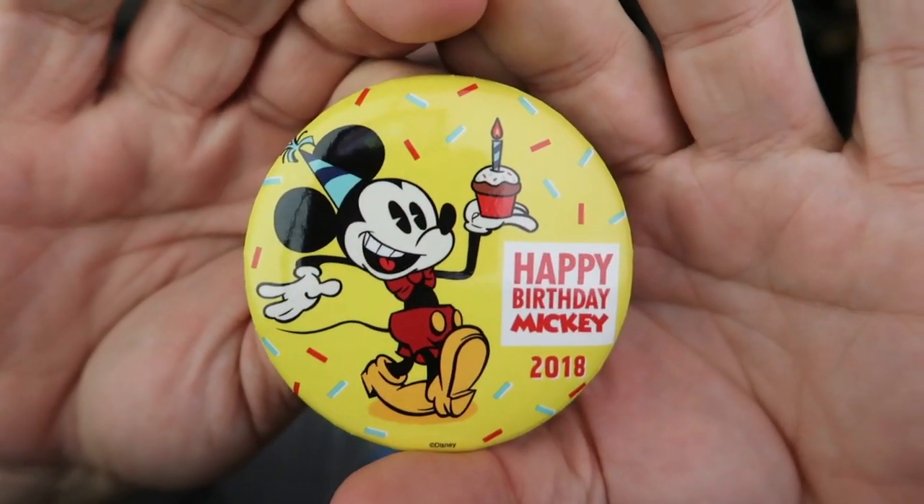You got one of these buttons whenever you checked out. The main event — the reason we took the hour drive to the Disney Store on Mickey's 90th birthday — was that when you open the Disney Store, if you're one of the first people there and get selected for the special opening, you get a replica of the key they used to open the Disney Store. It's this giant, like, four-foot key — the key to imagination — and it's a really cool ceremony. If you've never done it, I really suggest you check it out. We've actually done it a couple of times. You can see there are keys hanging right there on the shelf.